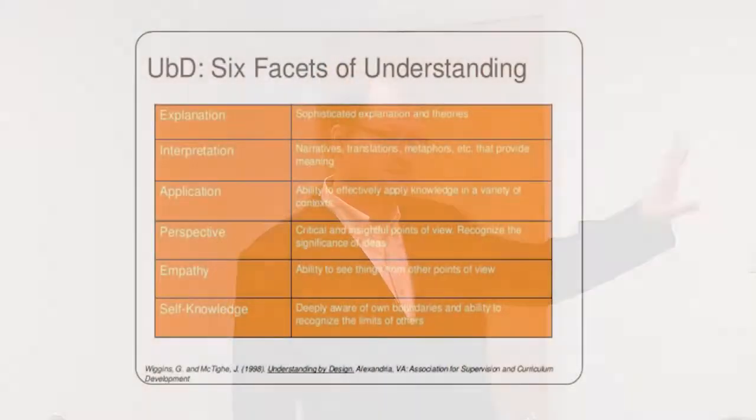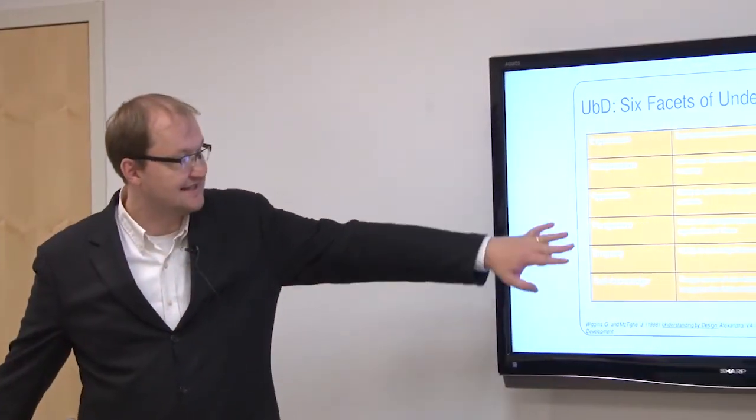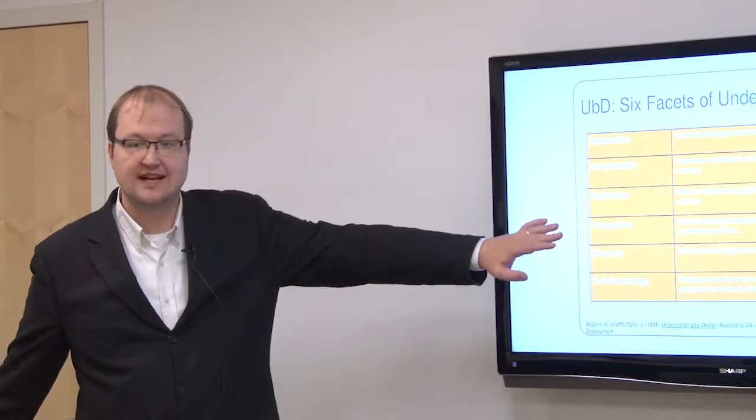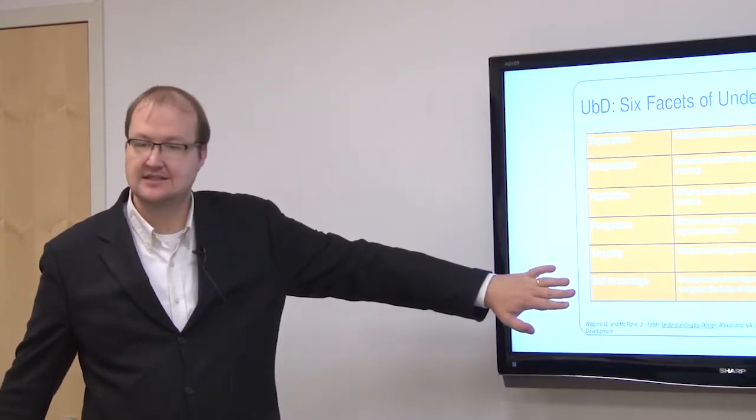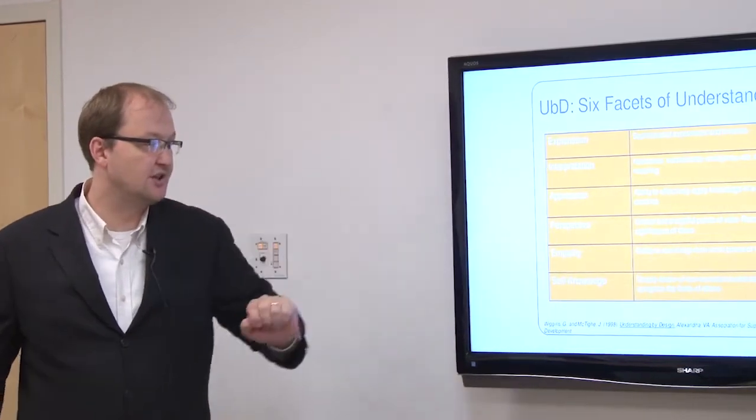Okay, we are starting to run out of time. Here's the second taxonomy, just very quickly, of teaching empathy. This is Wiggins and McTighe, Understanding by Design. There may be copies of it here in the CFI. Empathy is one of the six facets of understanding that they talk about. They say when you design a course, try to hit these six areas. They have a whole section devoted to empathy, which they define simply as the ability to see things from other points of view.